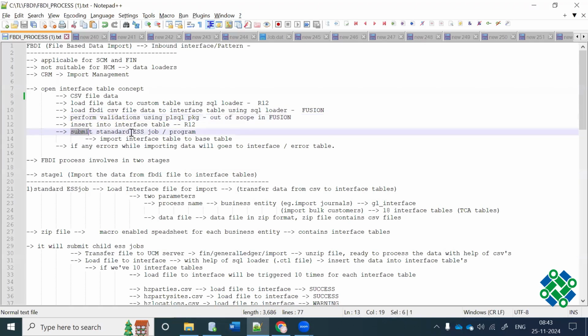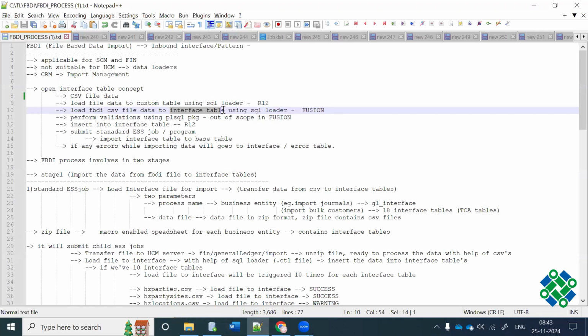Here there is an observation. Within R12, you insert the data using SQL Loader into a custom table, whereas in Fusion application, you load the CSV file data directly to the interface table, not a custom table. It's only a two-step process.